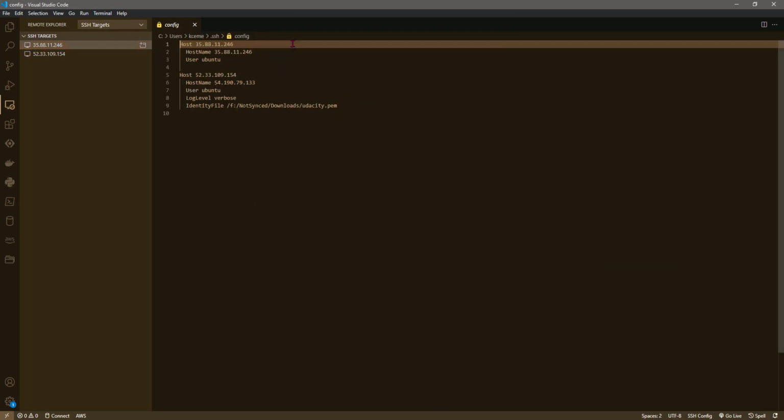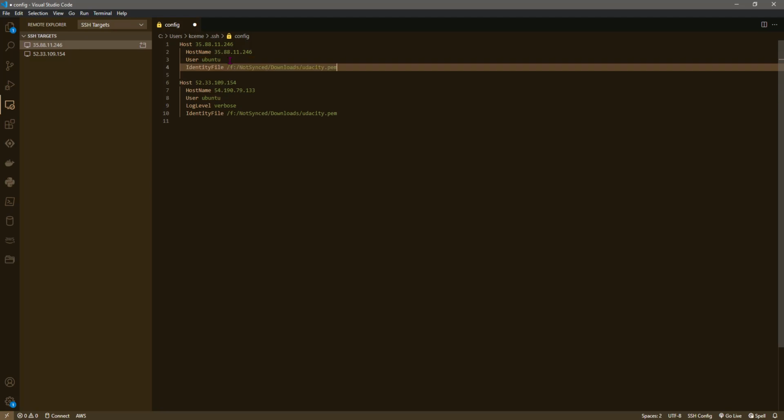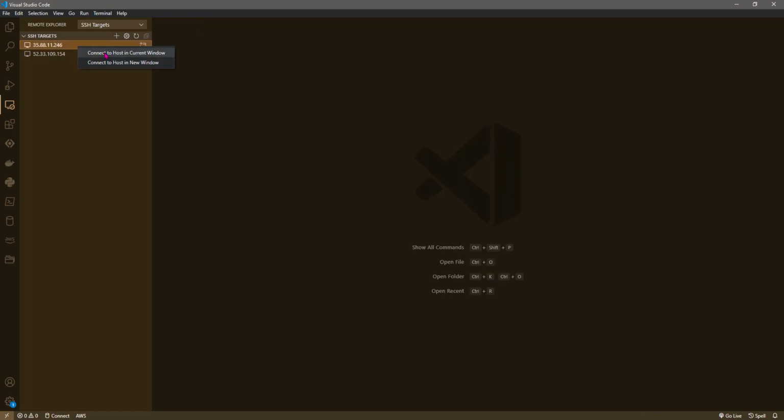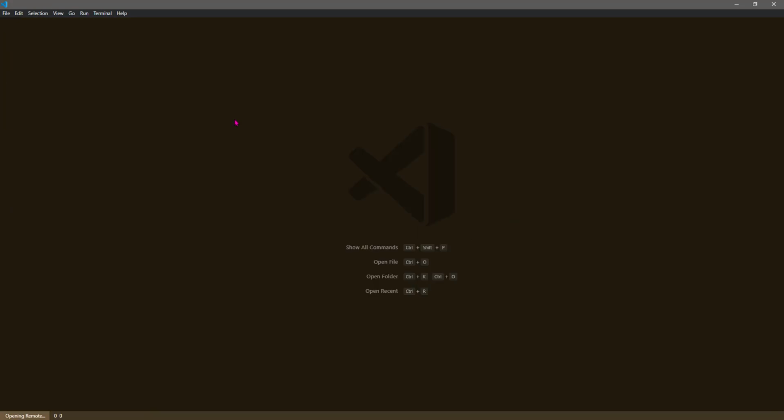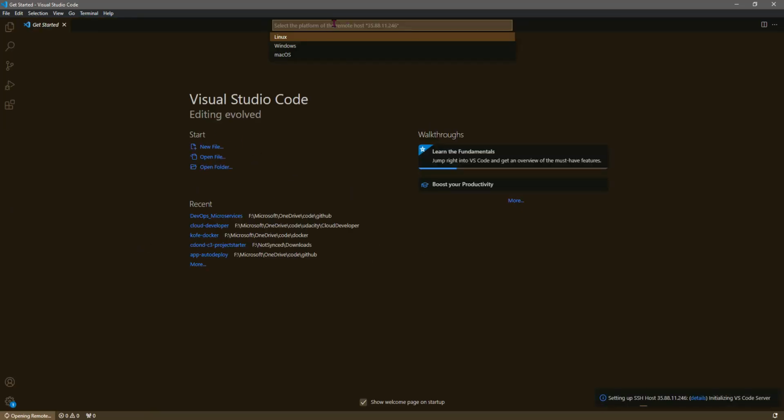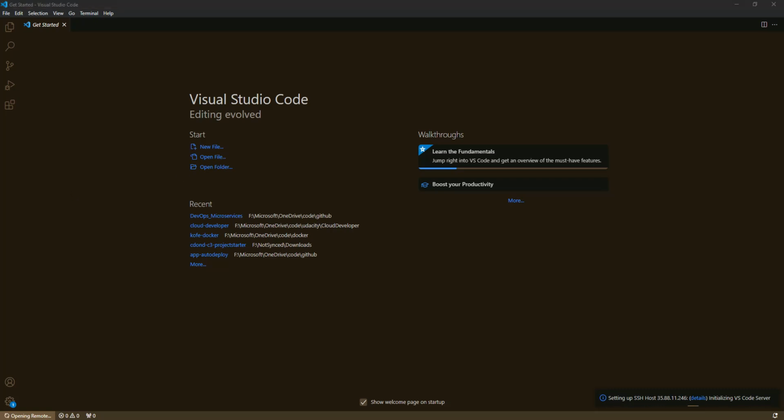I want to edit. So I need to add an identity file to my config, yeah, I think I used final. So I'm going to try again. Say Linux box. Is that correct? Oops. I think so. Okay, let's wait for it to connect.